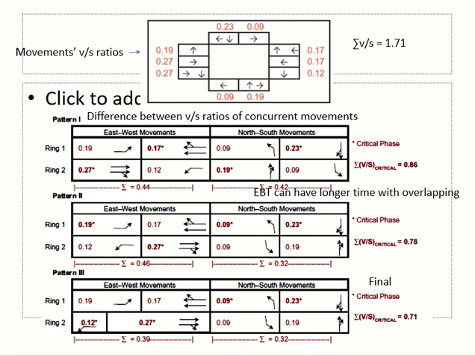For example, if I stopped here and my summation is 0.86, then I cannot select a V by C ratio of 0.85, or even 0.9. My V by C ratio should be higher than my final summation of V by S. Higher by how much? There is no fixed value, you have to look at it, but we try to keep the difference as high as possible.